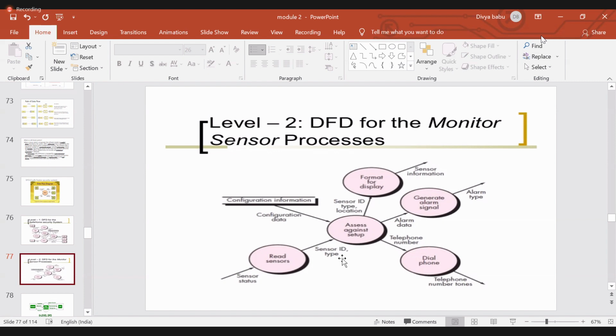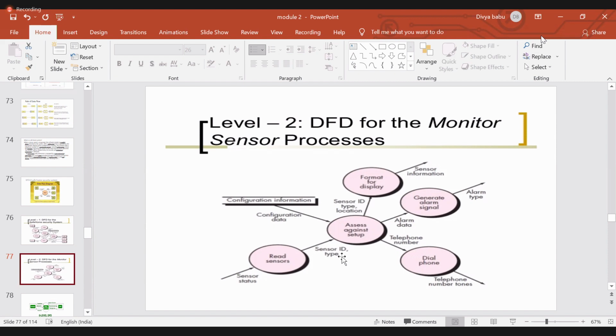Different sensors are allocated in different rooms. In the kitchen you need a fire alarm, but in the remaining rooms maybe you will go for other kinds of surveillance. You are worried about theft. So with different sensor IDs and types, only then can it identify where it happens.